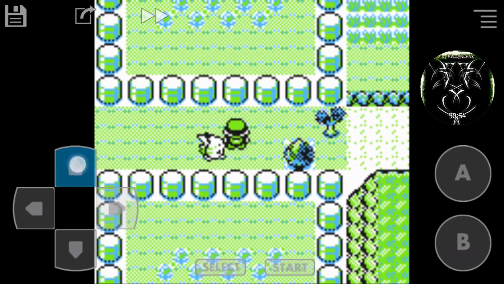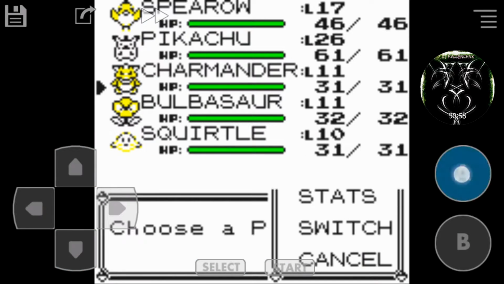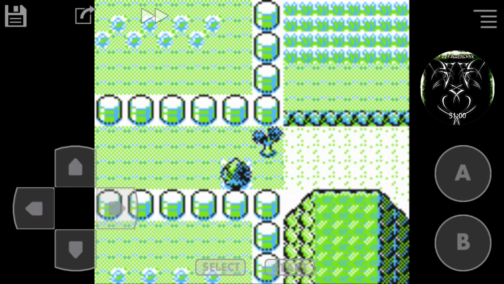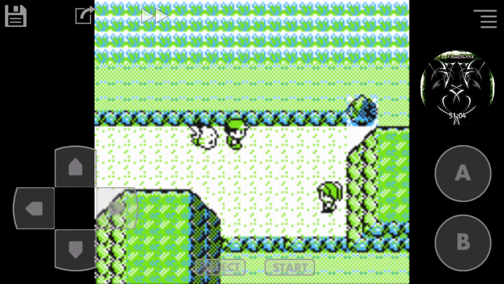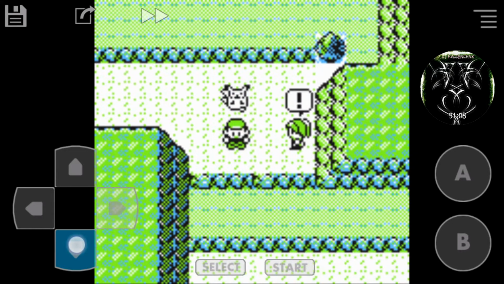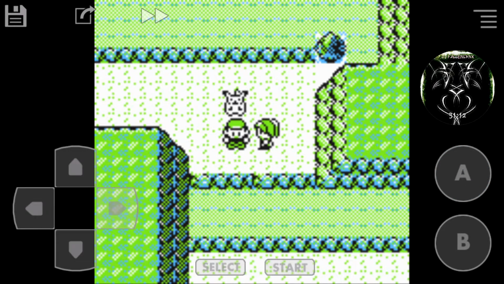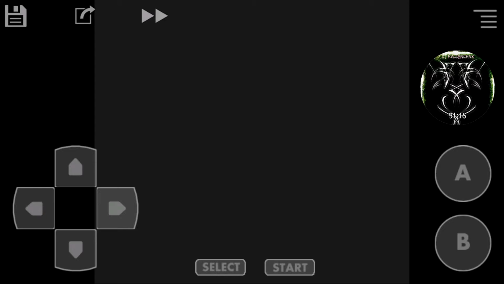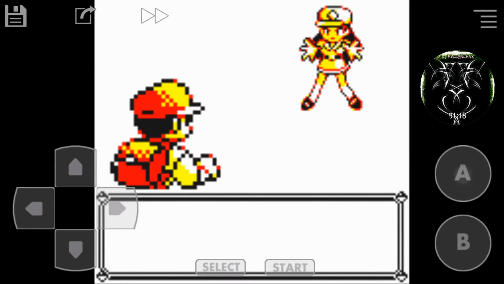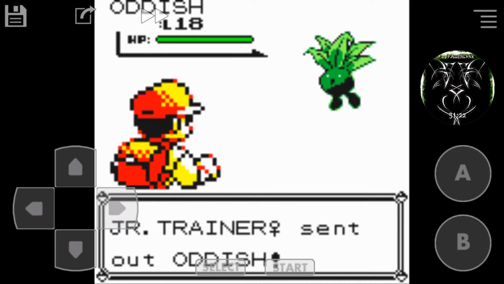What's over here? Oh yeah, there's an area over here that you have to cut down. Pokemon. Charmander. Cut. Now, what's over here? Oh, I have to fight somebody. Alright, let's go for it. You have Pokemon with you. You're mine. Save real quick. I like how saving makes the emulator lag a little bit. Anyway, we'll make it as far as we can.